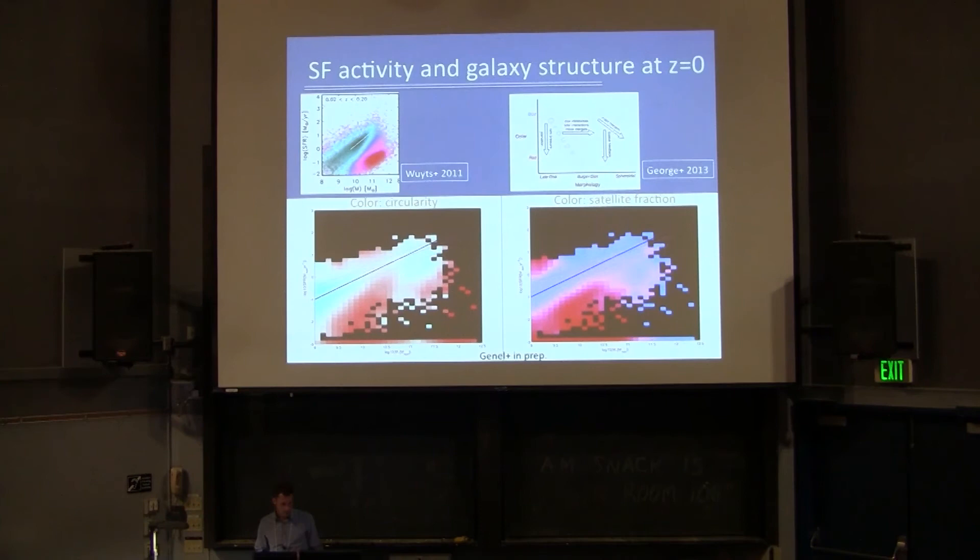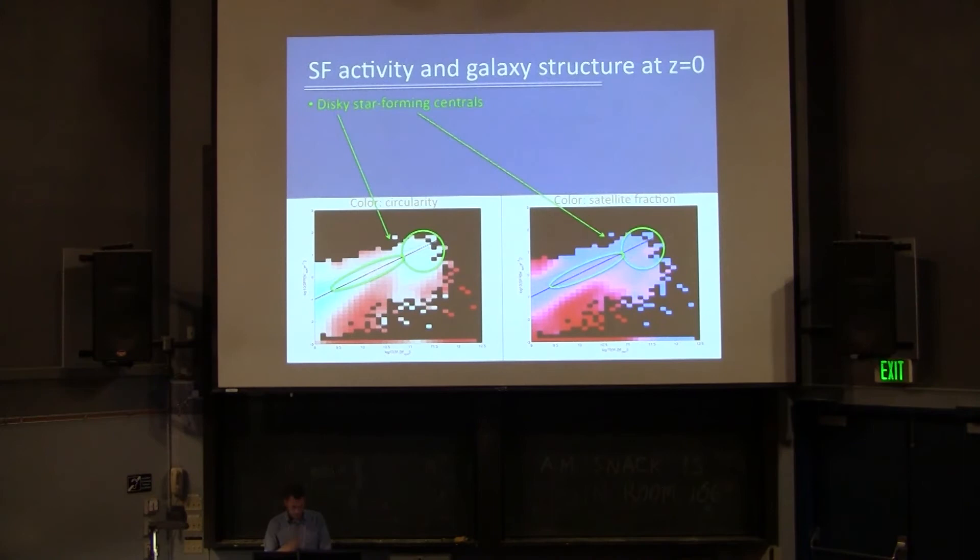So I'd like to look a little bit into this galaxy bimodality. This is the star formation main sequence, star formation rate versus stellar mass. The black line here shows where most galaxies are, along the main sequence. And the colors in these two panels show different things. Here the colors are by circularity or rotation support of the stars. So we see, interestingly, similar to what's been shown in observations, along the main sequence, galaxies are rotationally supported. This is the blue color here. Above and below the main sequence, galaxies tend to be, or the stars in the galaxies, tend to be dispersion supported. The color here shows the satellite fraction. Along the main sequence, galaxies are centrals, also the most massive galaxies are centrals. But for low-mass galaxies, below the main sequence, they tend to be satellite galaxies.